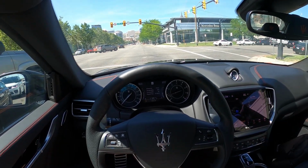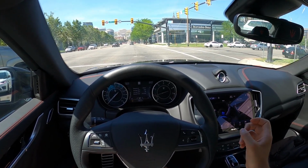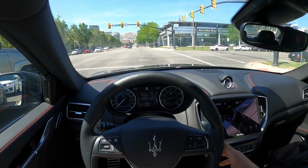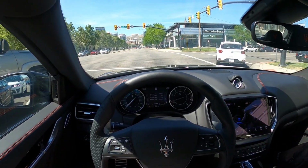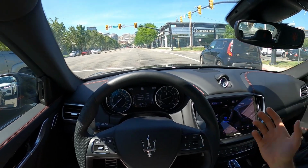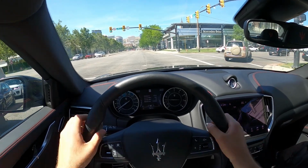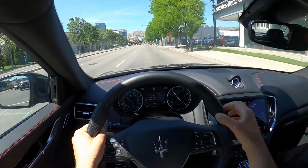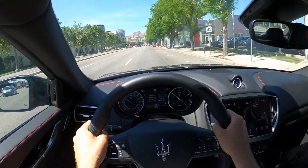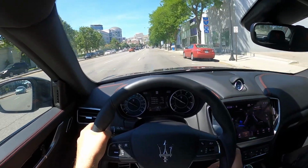Driving experience, it's amazing. This is a very nice luxury car, but it has a sporty side to it, and it also just sounds so nice. The transmission's really responsive. This is a really cool dual purpose car. Again, you could daily drive this and just have it in the normal, automatic mode, and just have luxury car driving. But then you find your favorite back road, you get into it a little bit, go through the gears in manual mode, and man, you will have a blast.